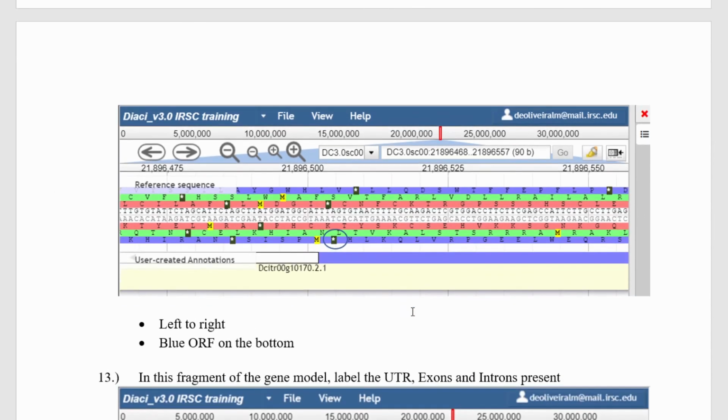So which ORF is being used? Whenever something is reading right to left, that means it's using the bottom three of these reading frames. And then the color corresponds to which particular one of the three. Since it's moving in this direction, which is what the arrow says, we know that we can look at the bottom three, the bottom half. And then since it's this color, we know that specifically out of these six, it's this blue, bottommost open reading frame that is being considered.